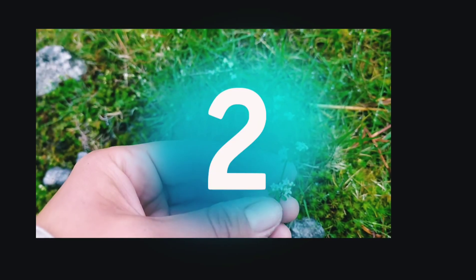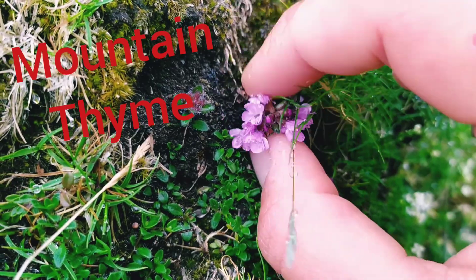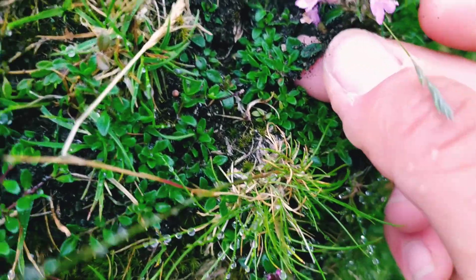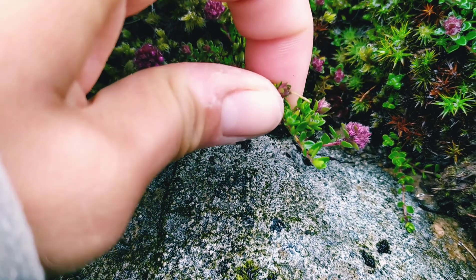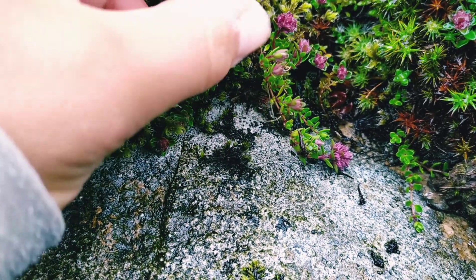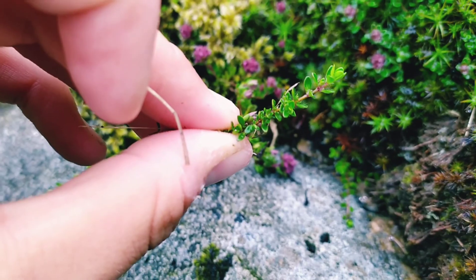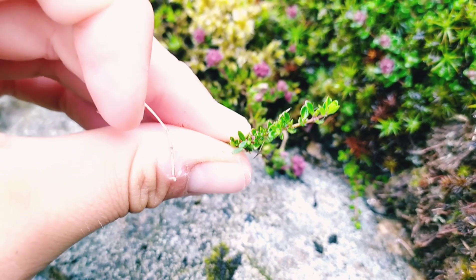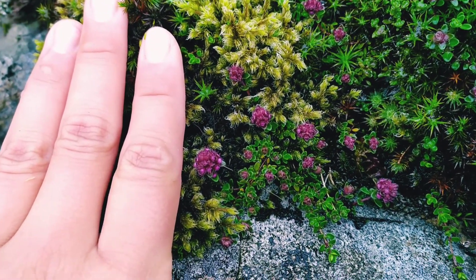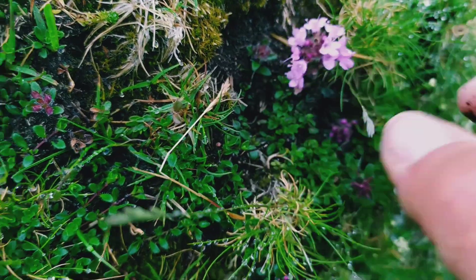Plant number two — I love this plant. It's mountain thyme. It looks like this; when it's blooming you can see the little flowers, and the leaves look like this. When you do find it, just smell it and you'll know. The fact about this is, obviously, it is edible — both the leaves and the flowers. You can do all sorts with it. Next time you're out, go and pick some, make some tea, try it, and put it in with your soups. Mountain thyme.